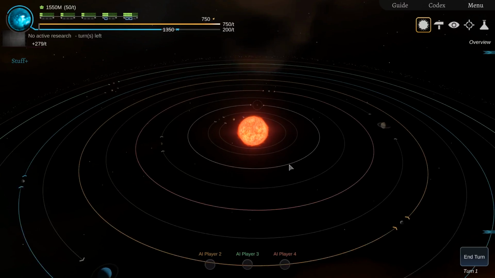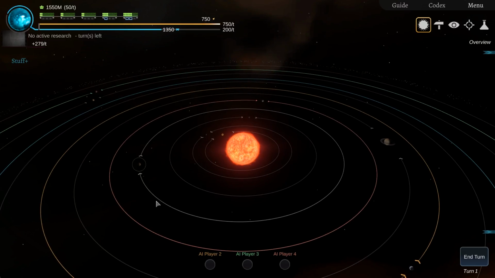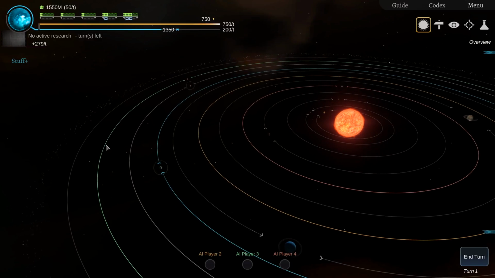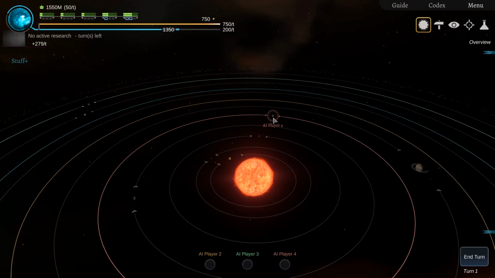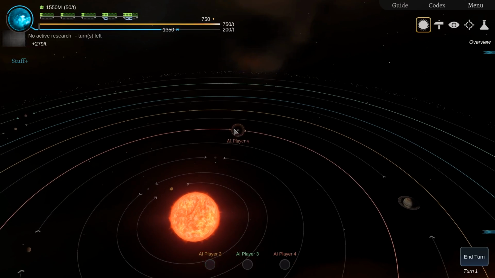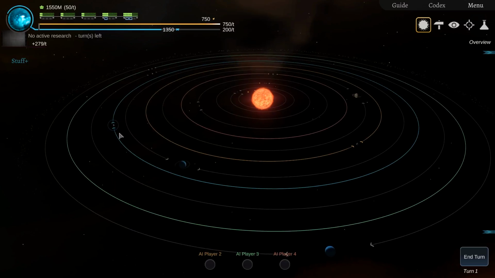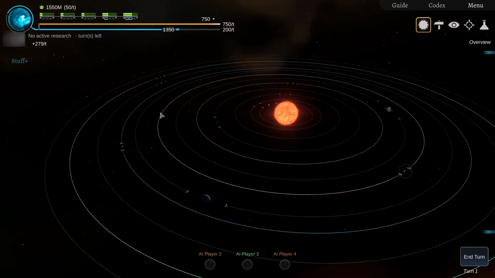So taking a look at the system, you can see most of the centre is completely vacant. You can see we can have up to, I believe it's 8 or 10 players, but we've only got the 4 here. We've got AI player 4, which is the red guy nearest to the centre. Then we've got yellow, followed by me, and then right on the outside, it is green.